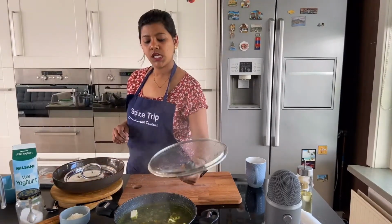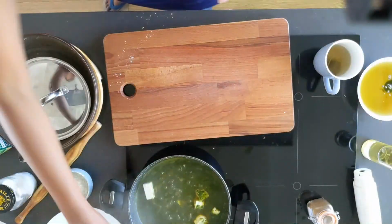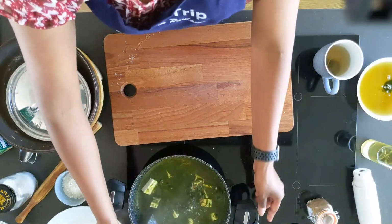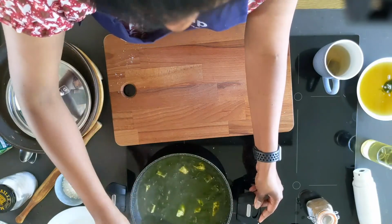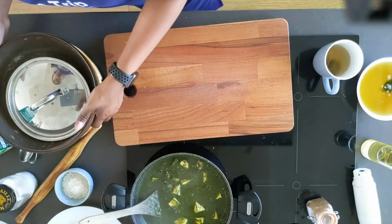So if you all can see my Palak Paneer, can the top view also show this? I think it can. This is how it looks. Nice. So this is how it's looking. I'm now going to do a tasting.